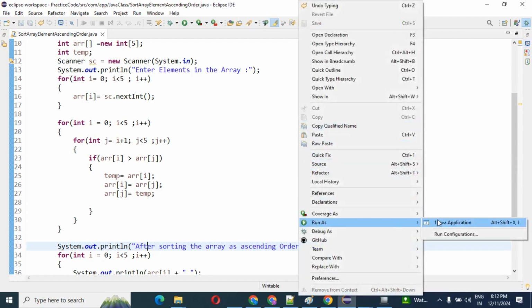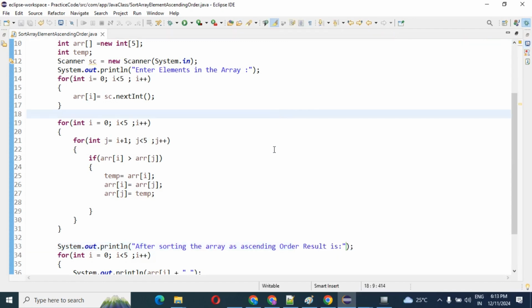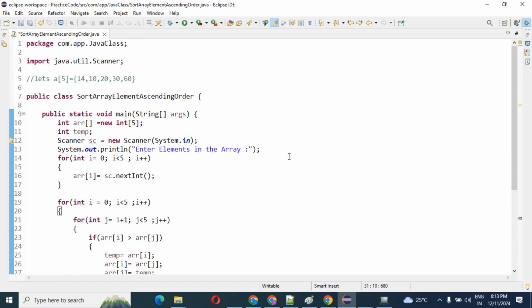One more time: 34, 45, 23, 9 and 56. Enter. After sorting the array in ascending order, the result is 9, 23, 34, 45, 56. Is this result coming as expected or not? Obviously the result is coming as expected, as I mentioned.